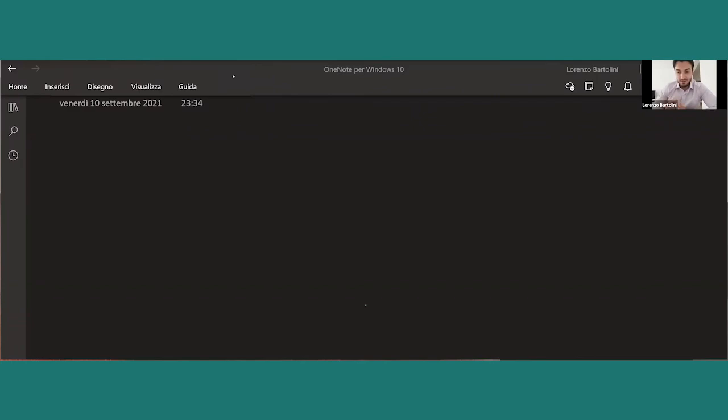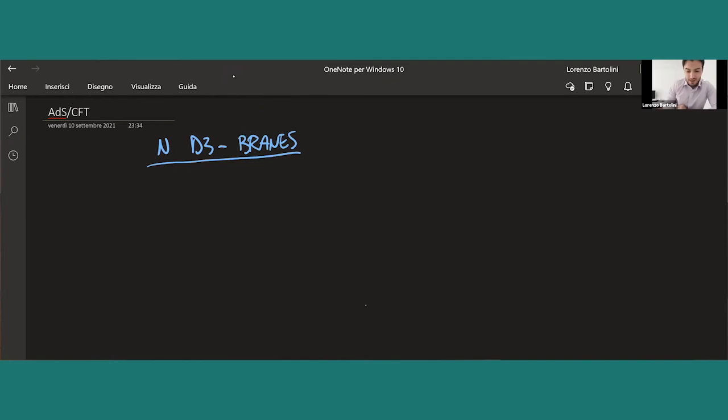So to see how it was born, we have to go back to 97 when Maldacena wrote this now world famous paper. And what he did to reach this idea was to analyze a stack of N D3 branes. So we will start with this huge stack of N D3 branes. And since p is odd for us, it couples to p plus one Ramond-Ramond fields, which is even, and this tells us that we are in type 2B string theory.